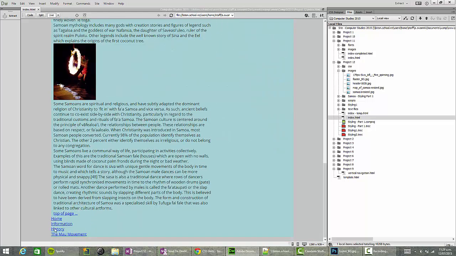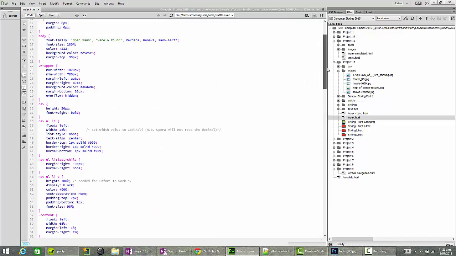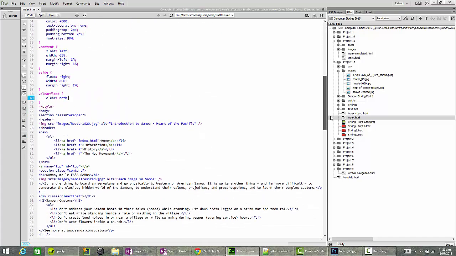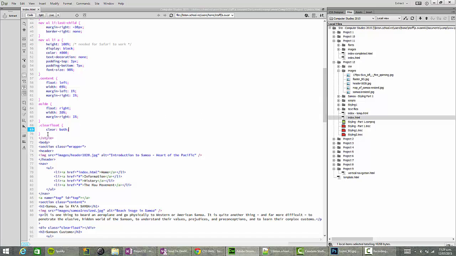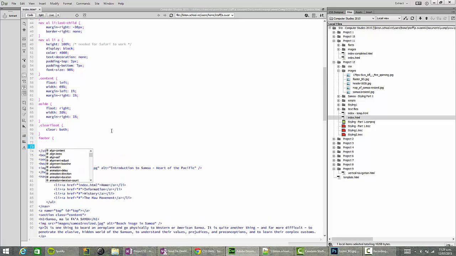The background image for the footer, let's put that in. So going back to code view again, if I look at my CSS, I don't really have any rule for the footer. So let's add that in. Now footer is a tag, therefore no full stop or anything else in front of that.